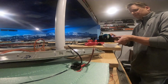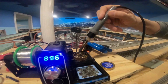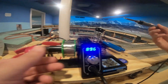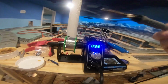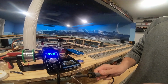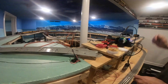and then you've got over here the coils. This is the copper coils, and you just got to continue to make sure that that's clean. All right, and then you want to tin it. You can see that right there. Put some tin on that, like that, and like that, and that'll work really well. So that's ready to go. We're going to put that in there and come back over here.